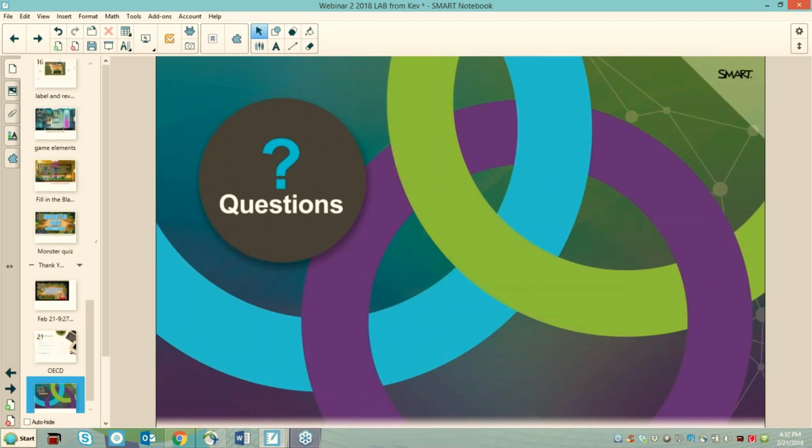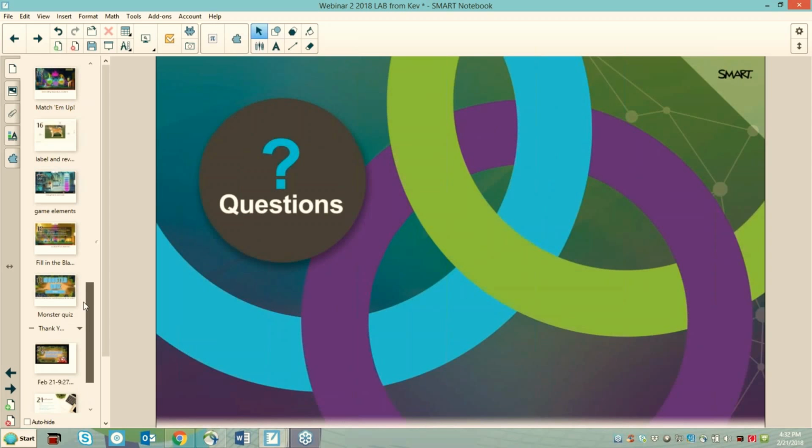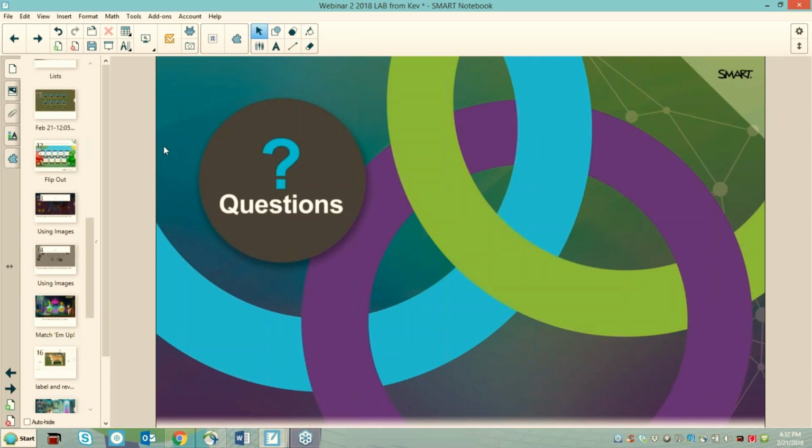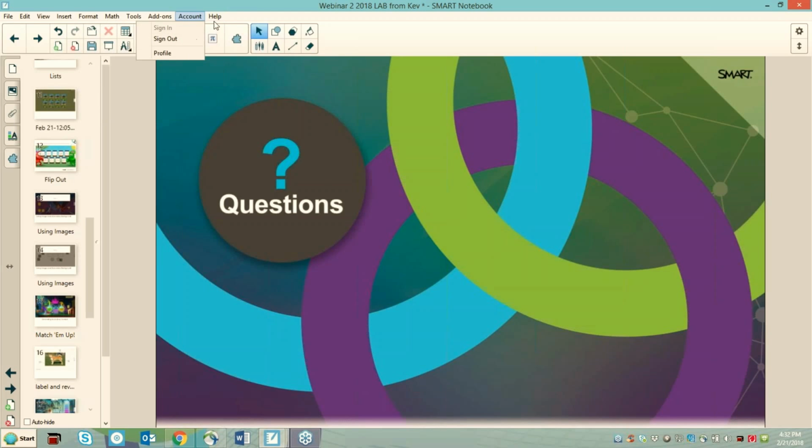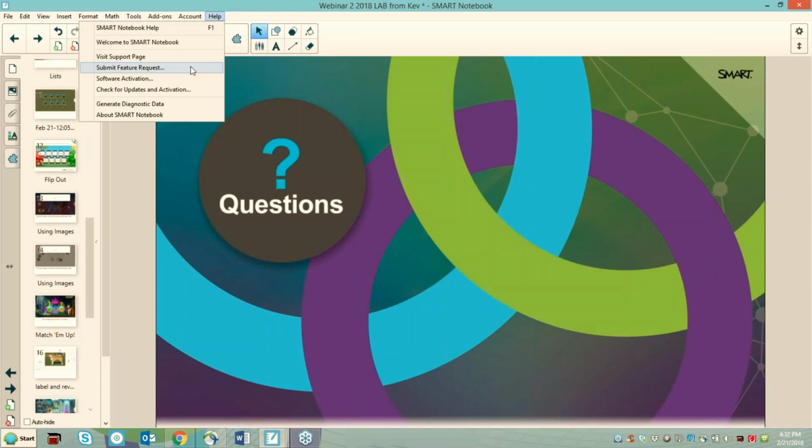At the moment, the font within Lab, I don't think that they would have changed, but I will alert you to the fact if you go to the help menu and you go submit a feature request, Smart gives an email and they're really responsive to what teachers want to happen. So a feature request like that to Smart, you may find in the next iteration of Notebook and Lab that your request has been addressed. So if that's a big issue for you, please email me and I'm happy to follow up with Smart and see if that's in the future directions.